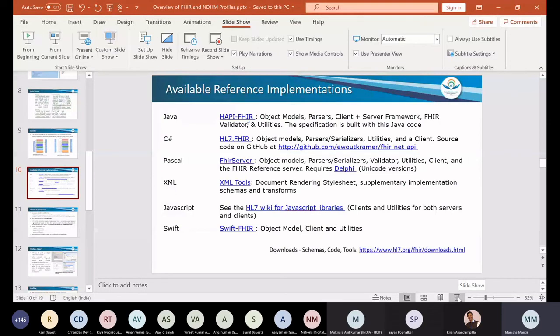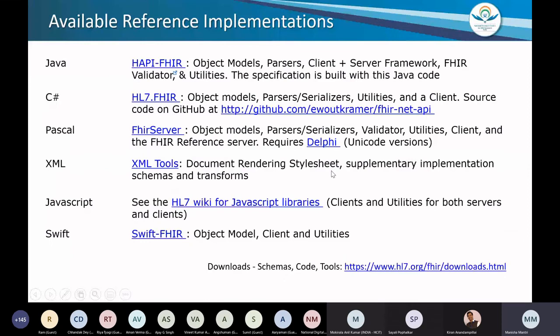You have HAPI FHIR APIs, the HAPI FHIR server and client, and the validation implementers. Even HL7 itself provides its own FHIR validator. All of this information is available here on the link, FHIR downloads. There is something called Cleanifire. There are so many validators already available which can be directly used for validating. We have done all the verification and validation towards most of the commonly used validators.